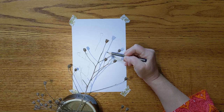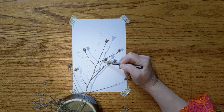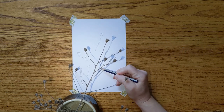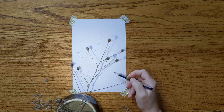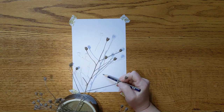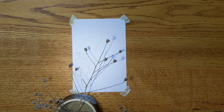The nice thing about working indoors is you don't have to worry about wind or temperature or bugs. And so you can more carefully plan your composition. That is, you can more carefully think about where you want the shadow drawings to be on your paper. Let's see how that looks.